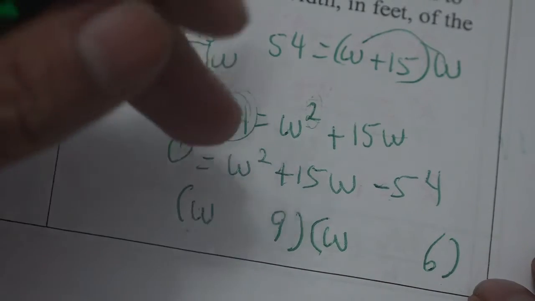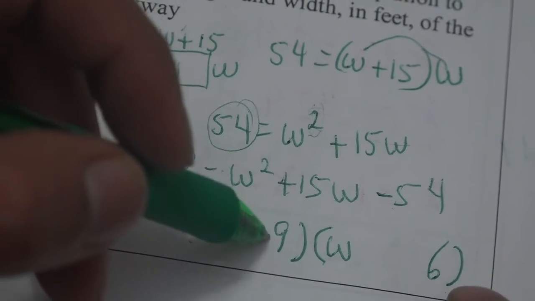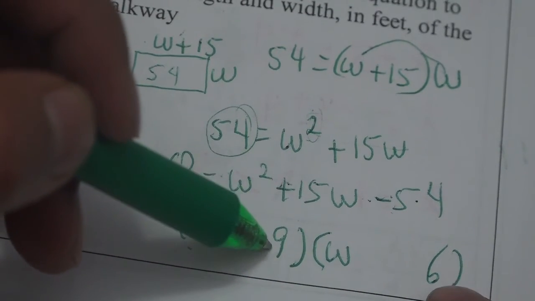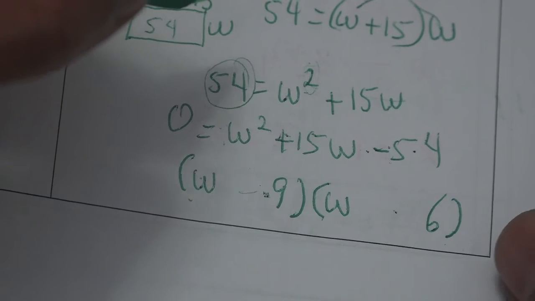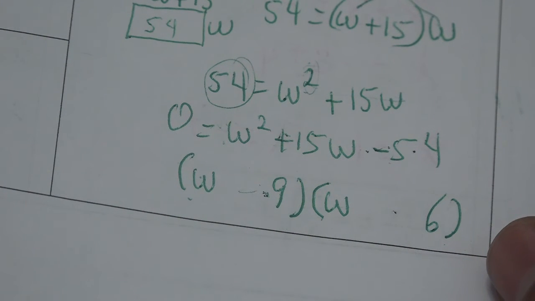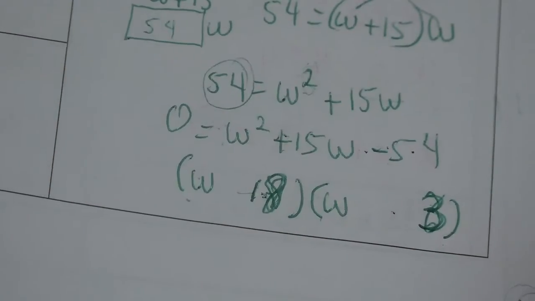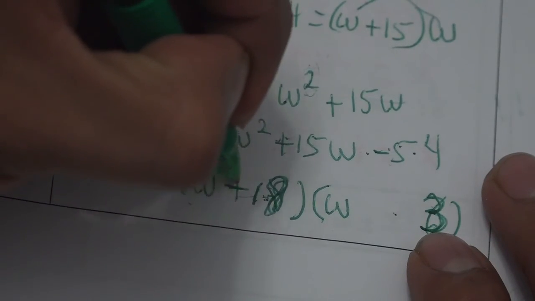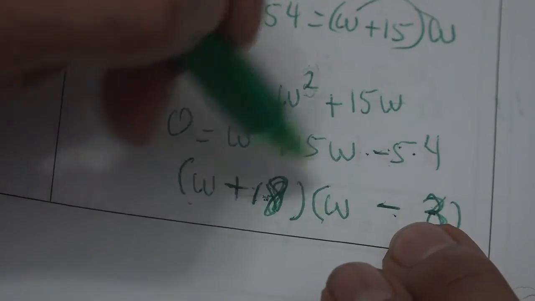How do I know they work? Hello? They're not. Shoot. I made a mistake. They're not. You know why? 9 plus 6 is 15, but I need a negative 54. And if I add them up, they both have to be positive. Oh man! What about, let me see if it works, what about 18 and 3? Sure, 18 and 3. Let's see. 18 times 3 is 54. I need a positive 15, make the 18 positive and make the 3 negative. So now 18 minus 3 is 15, and 18 times negative 3 is negative 54.